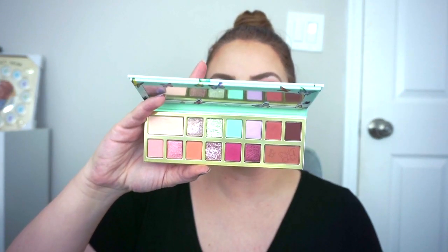The Too Faced 2 Femme palette does not compare to the teddy bear one that I love so much. Everything else is cheek. And none of these things are bad. These are all things where I'm just like, eh. Like if these left my collection, I would not be that upset. Like I'd be totally fine.